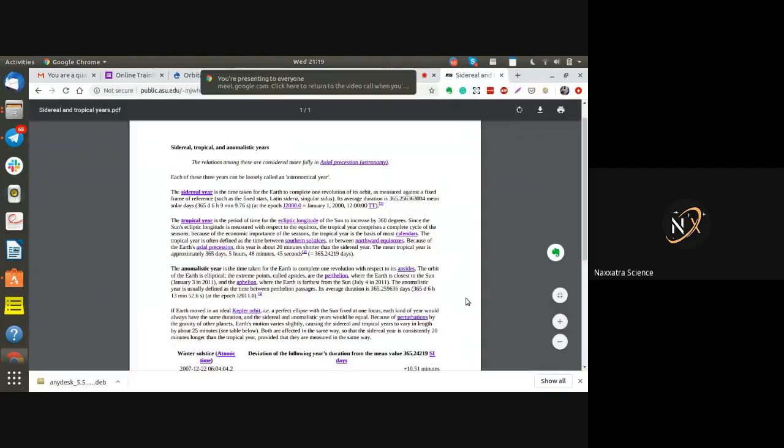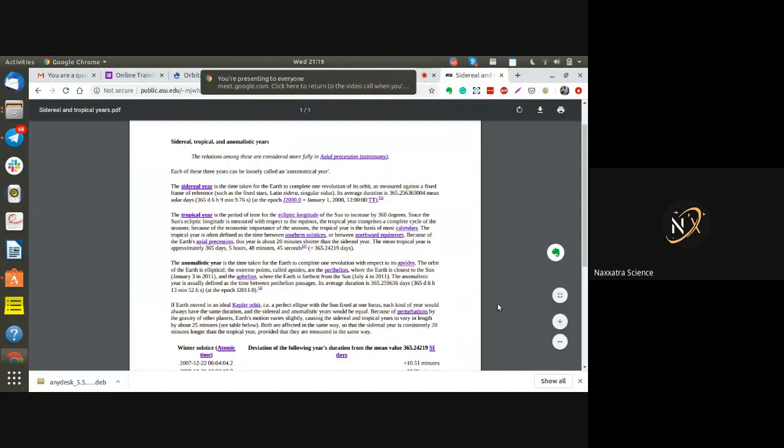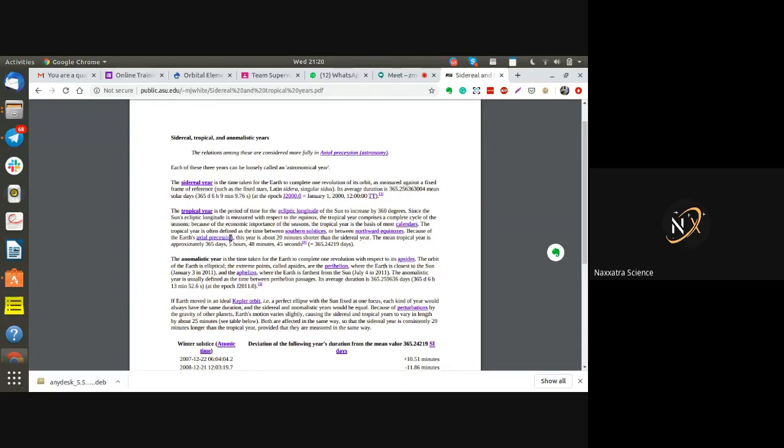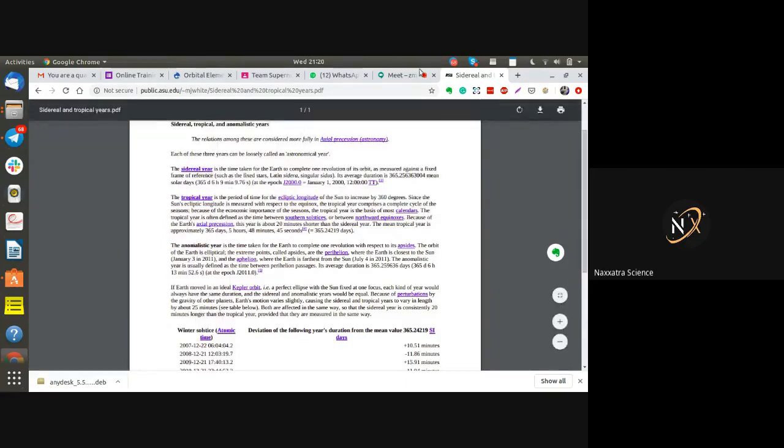If you see how time references have changed over thousands of years, you'll see that these very small factors add up into huge amounts of time. You should really watch that Veritasium video called How the Sun Moves, and it really brings attention to how much difference it can make over, say, a millennium. So these are different. So this is the sidereal year.